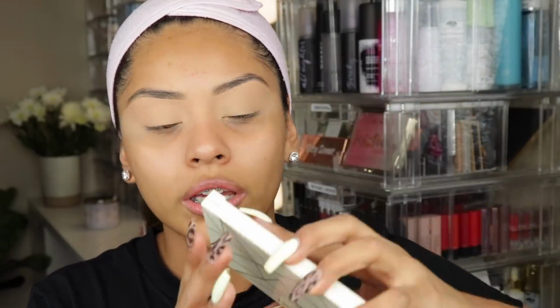Maybe I should try to do it with the Kylie Cosmetics palette or this Jouer. I did get sent this palette. This is the Jouer Rose Gold Matte and Shimmer Eyeshadow Palette, which looks like this. The packaging is so freaking beautiful. And then this is how the inside looks like, but I'm not sure.